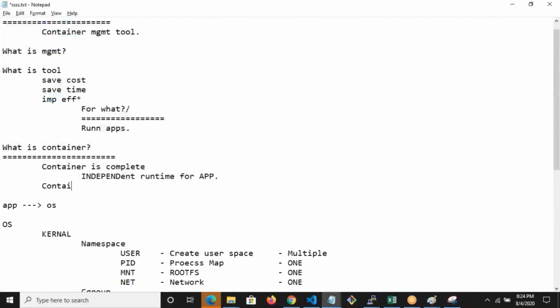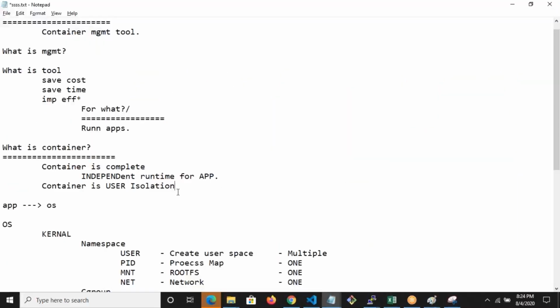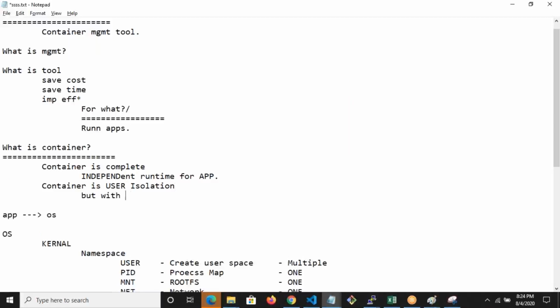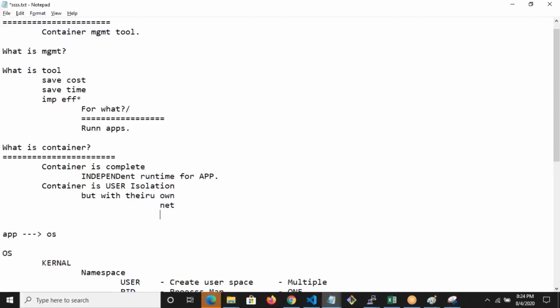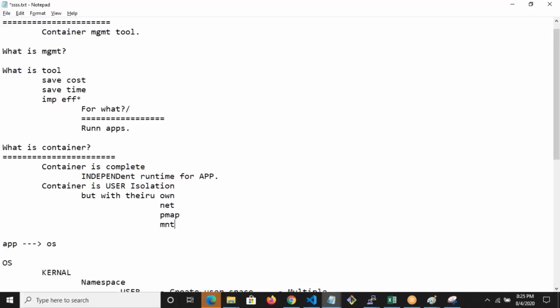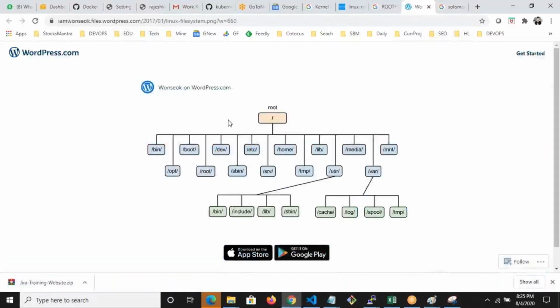A container is user isolation. See here, user 1, user 2, user 3, this is user 4, user 5. So user isolation, but with their own network, process map and mount. That means, in a simple way, each user will have their own mount.